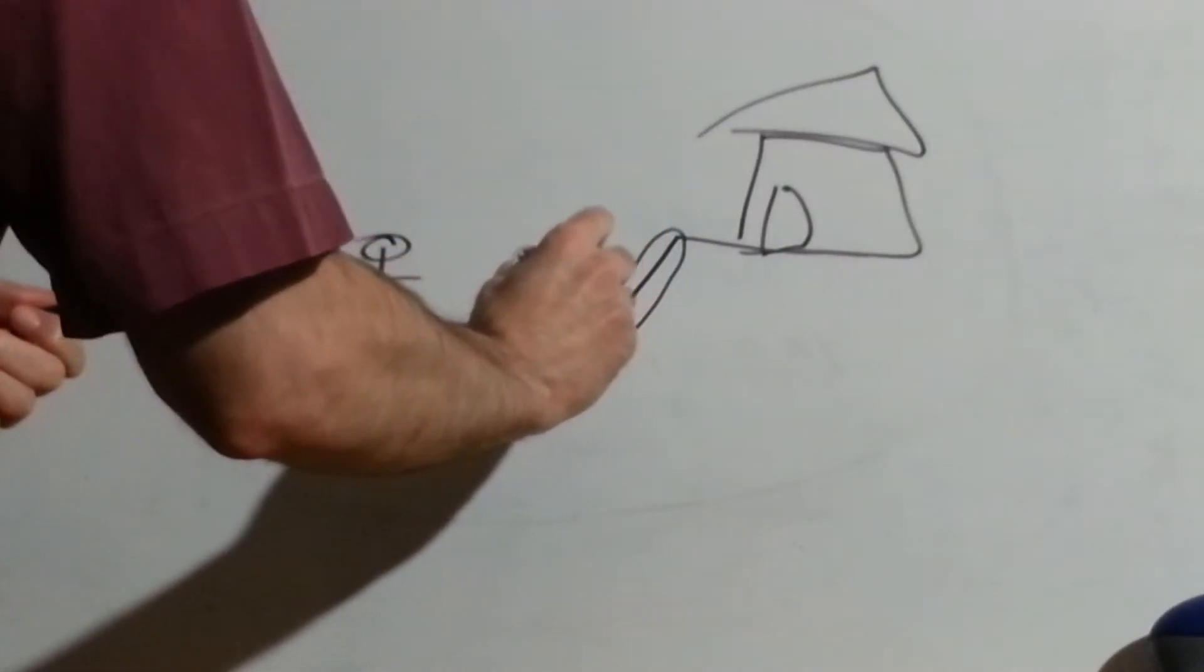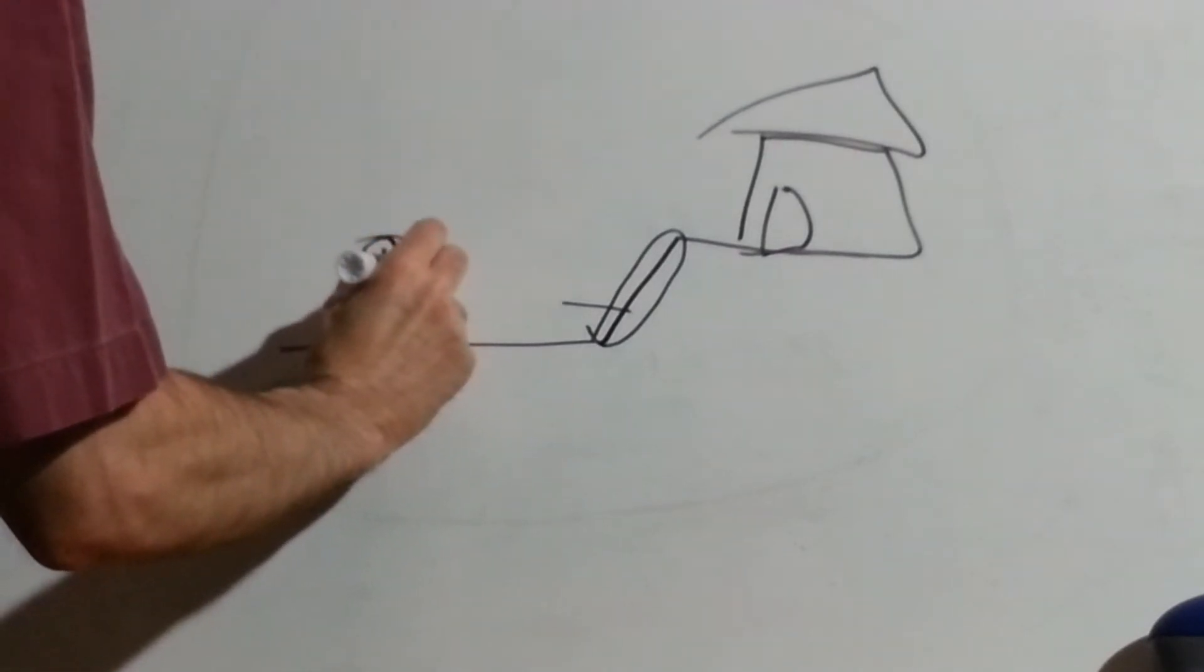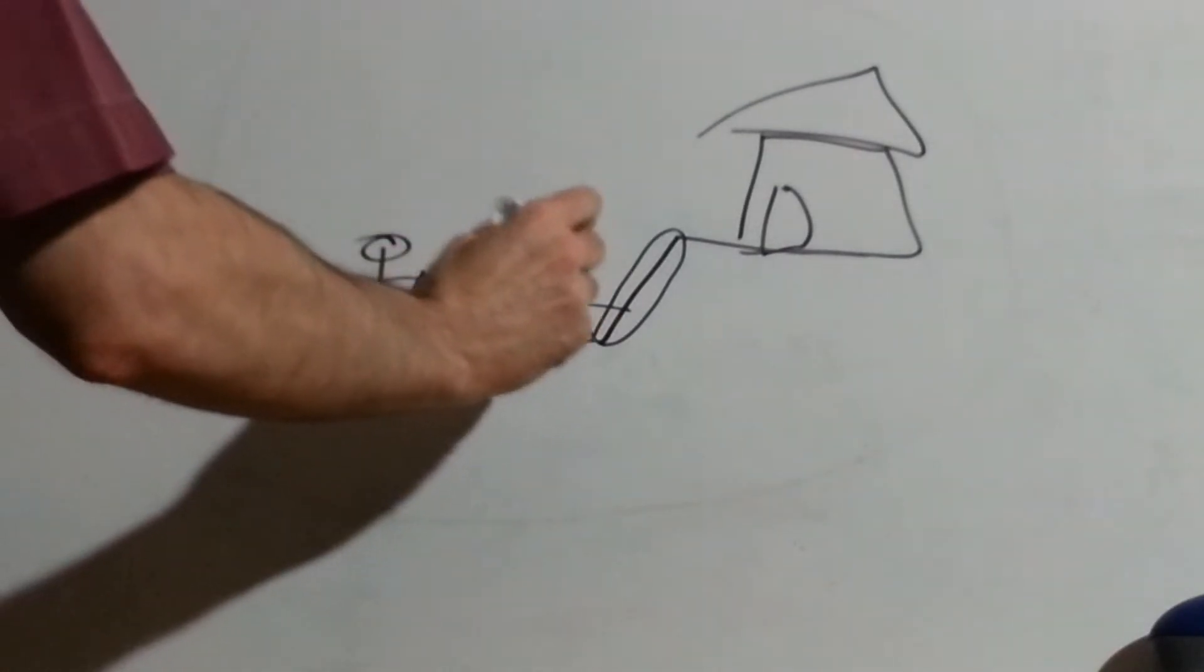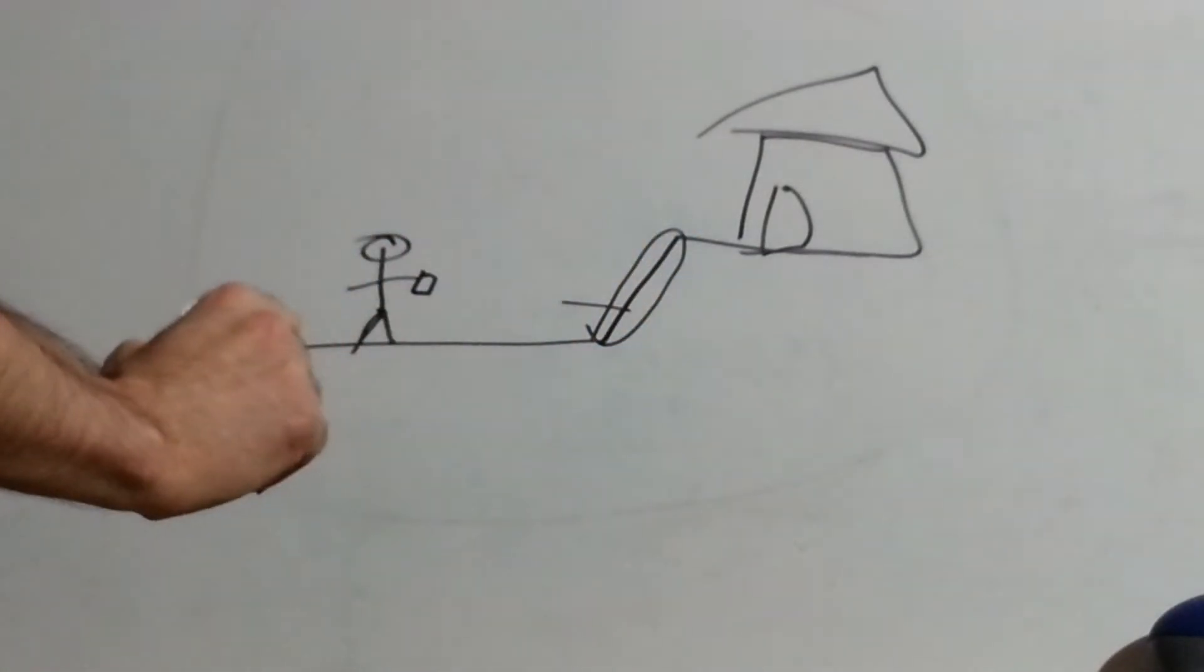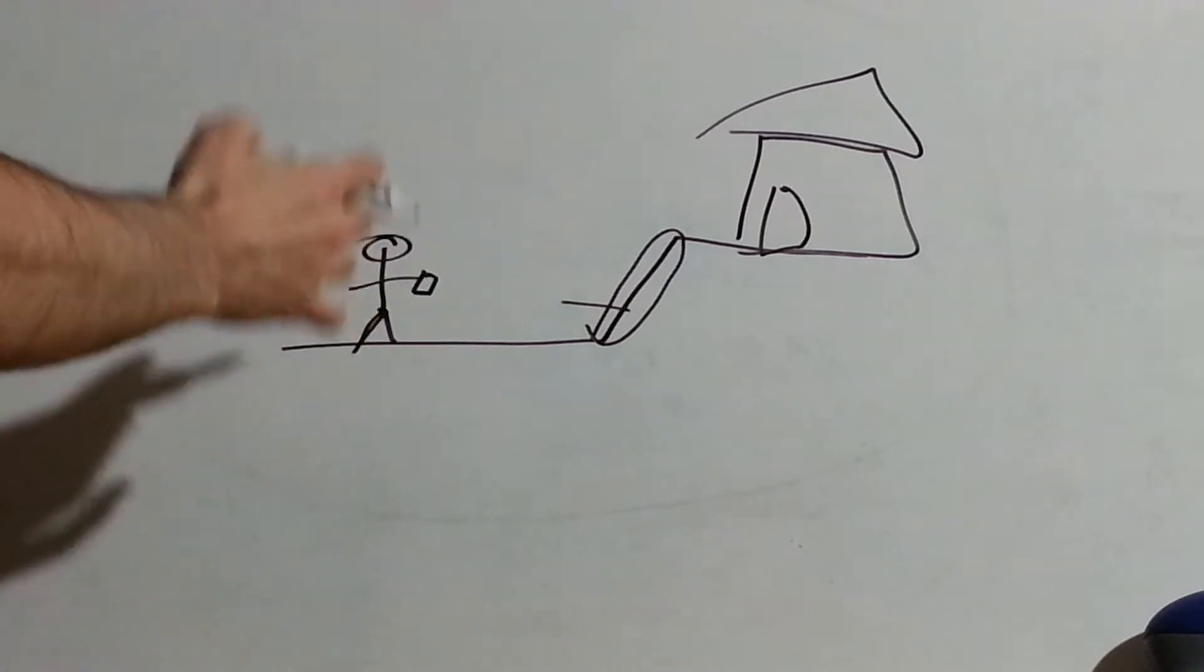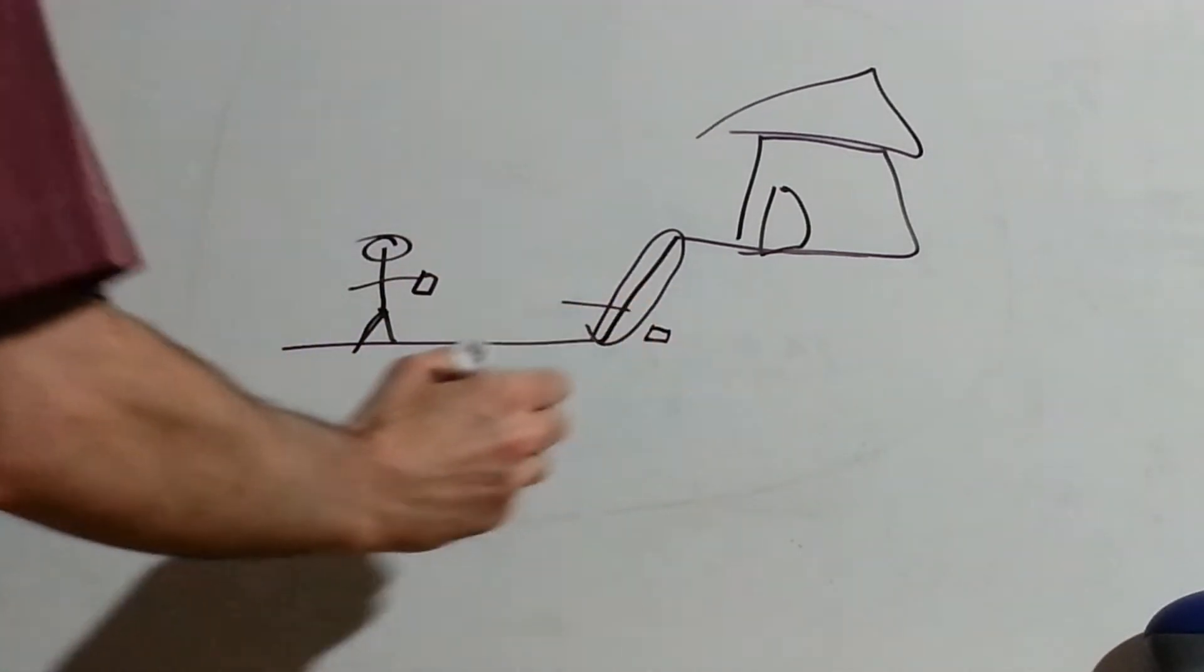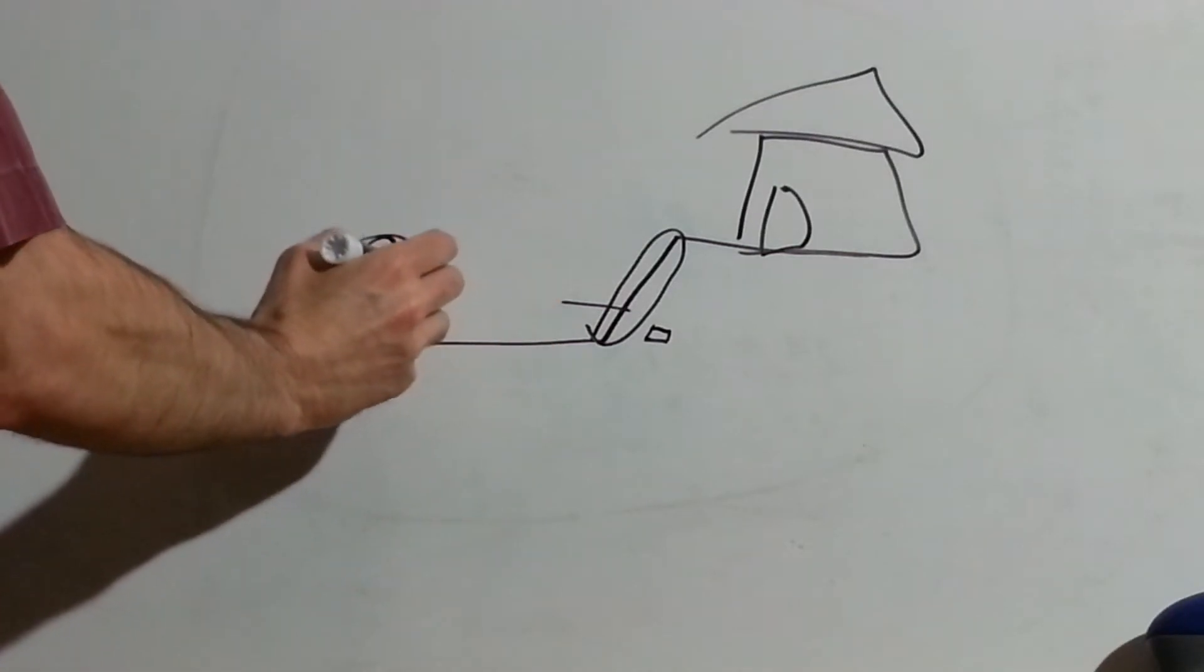So we've put a device here that's like a chairlift, and we want them to be able to use their smartphone to control the chairlift. Now the first way you might want to do this would be Bluetooth. So the chairlift would have a Bluetooth radio and the cell phone has a built-in Bluetooth radio.